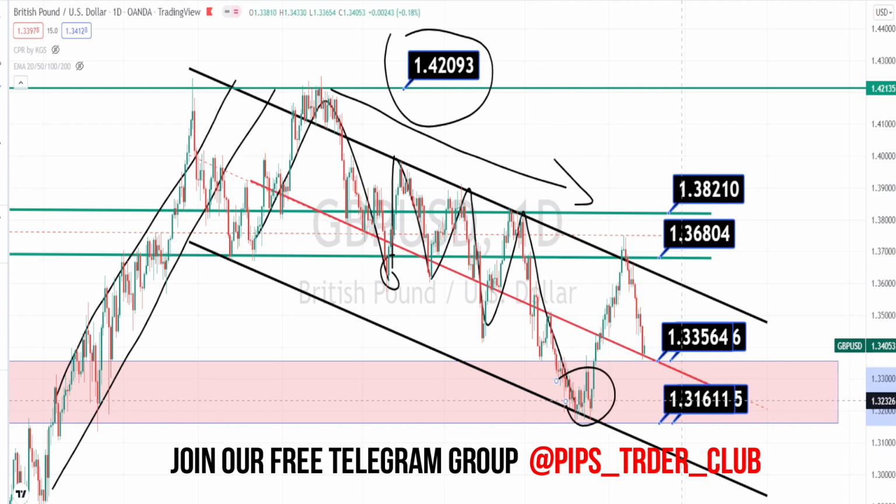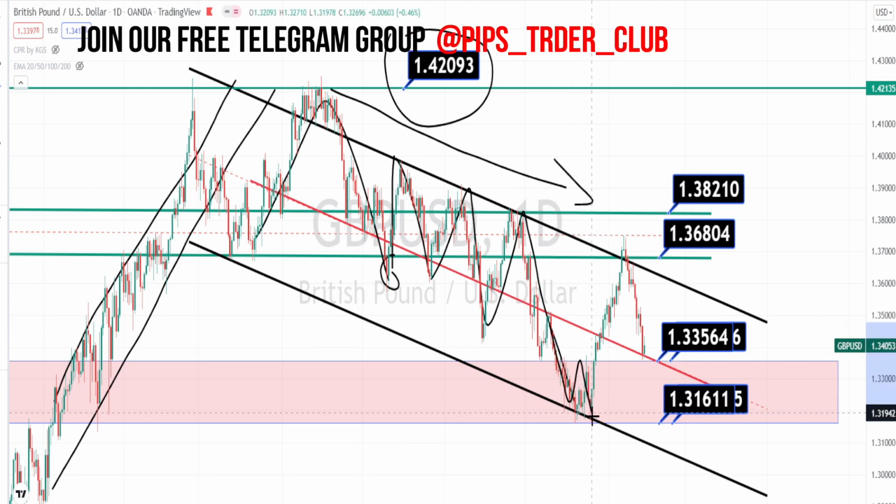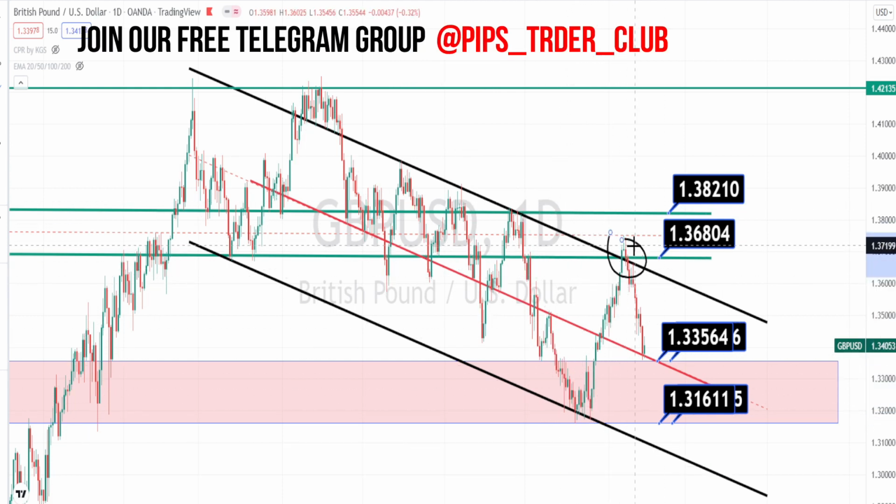and currently it has taken support at the support level of 1.31 and made a double bottom pattern, then started its bullish trend and took resistance at the previous resistance level, which was between 1.38 and 1.36. So this level will be acting as a strong resistance for the future price actions also. Currently the price action is trading between this resistance and support level, and it is moving sideways. It has lost the momentum on the bearish side.